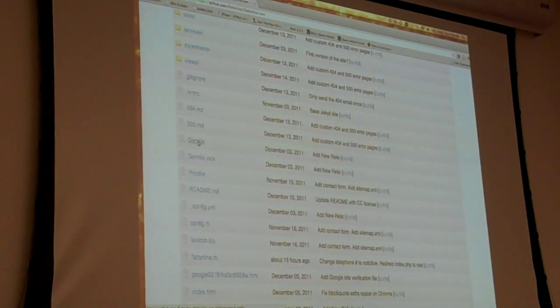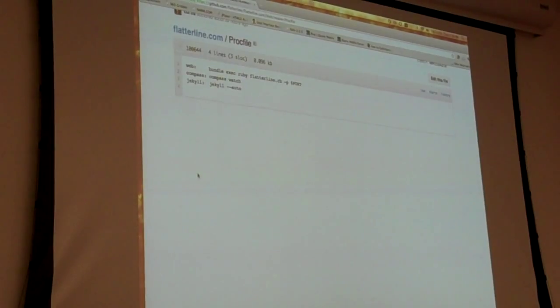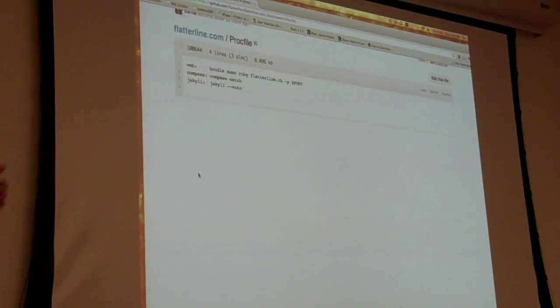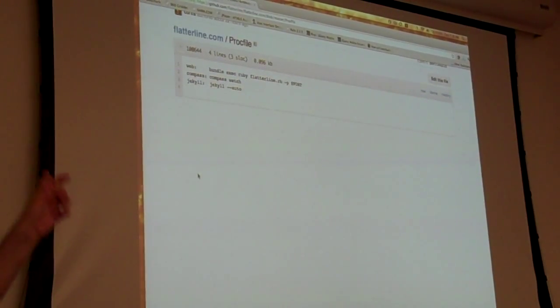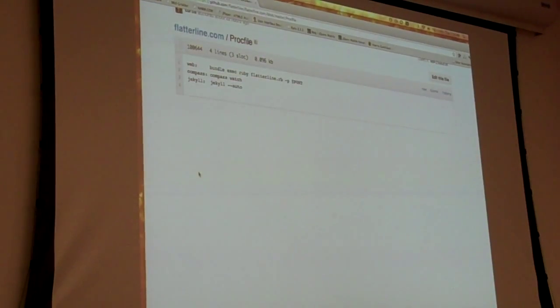What else? We use a Gemfile. Here's the Procfile that we were talking about. So we've named each of our processes Web, Compass, and Jekyll, and that's how they actually appear in the log output.